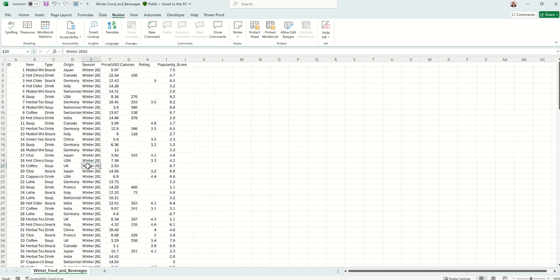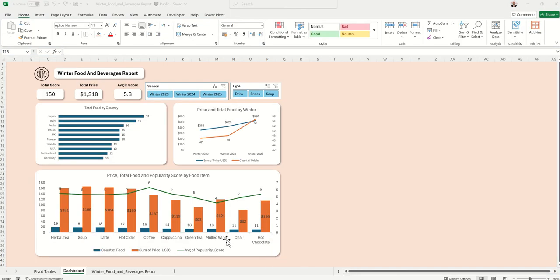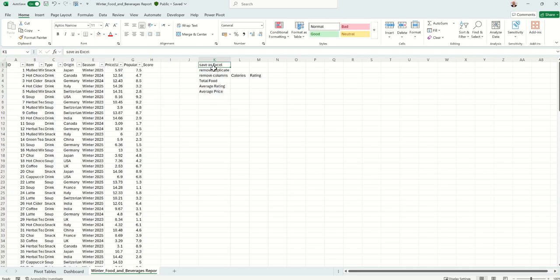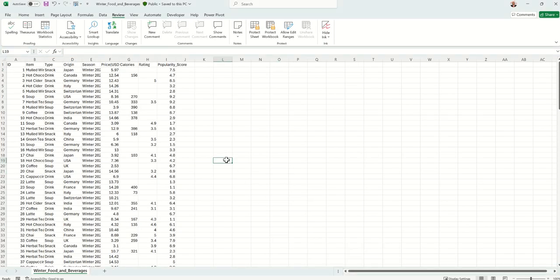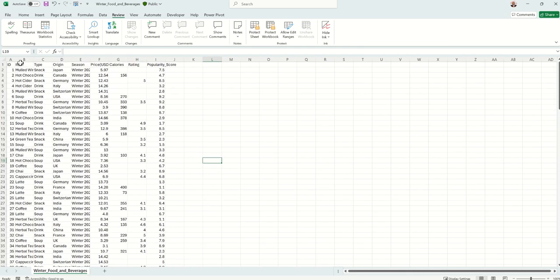So from here, I'll be toggling between the already prepared one and this particular one. So the first thing I'll be doing, okay, I've saved as Excel. Then I'm going to be removing duplicates. To remove duplicates here, there are two essential ways: there is the beginner style, and there is also the professional, the experienced style.